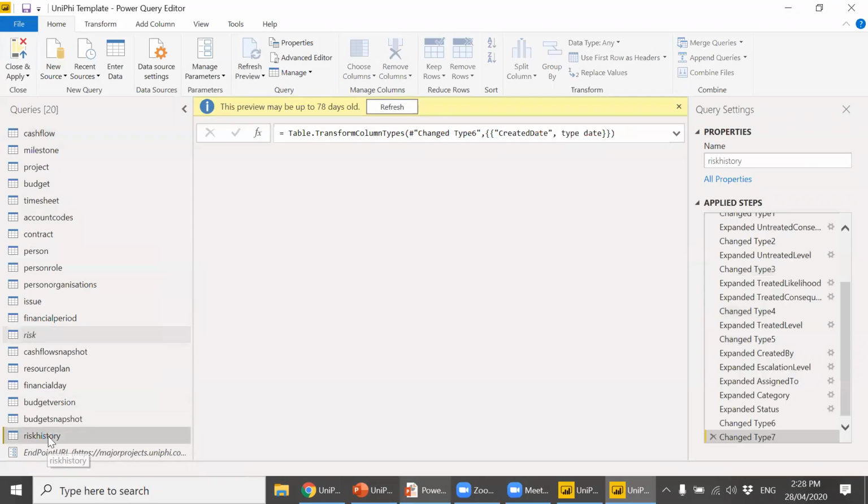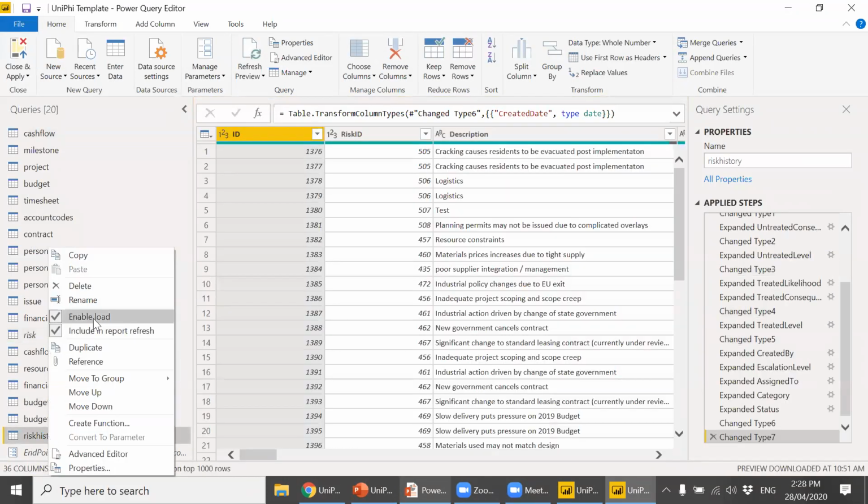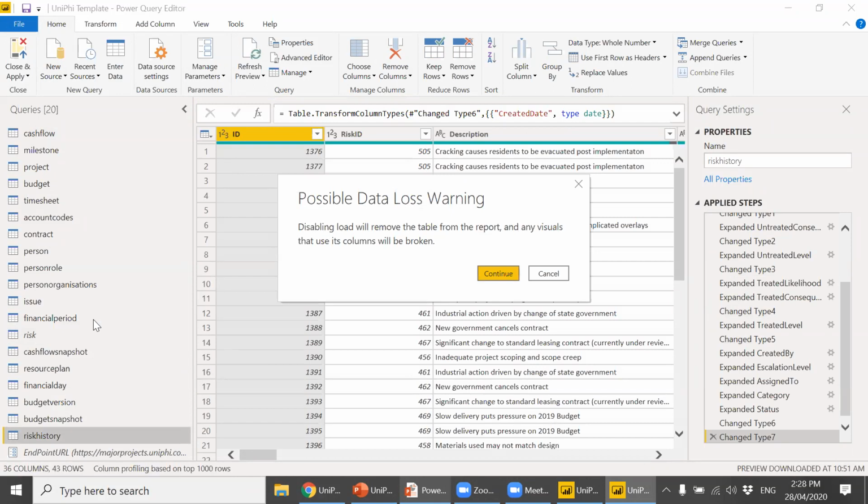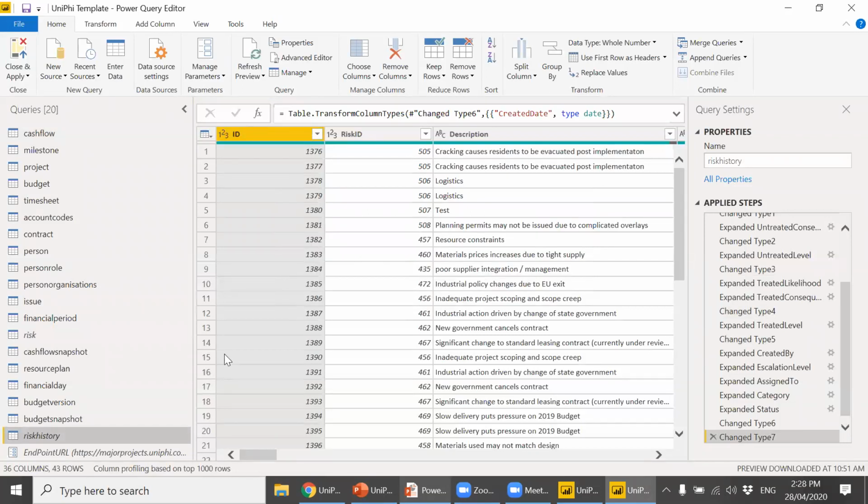Now there's two risk endpoints in the standard template. One is just the current risk profile, and the other is risk history, so that you can actually do a trend of how many very high, medium, low, very low risks you had over time, or any other type of trending, just to see whether mitigation strategies and contingencies are working, and whether you're actually lowering the risk profile on the portfolio, on a program, on a project, however you want to cut and dice that.